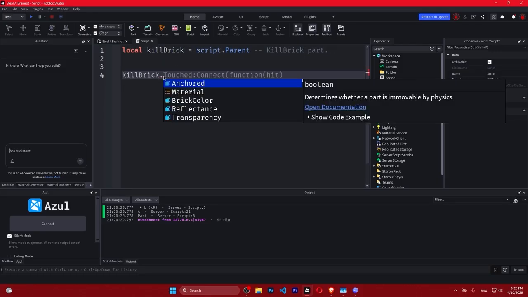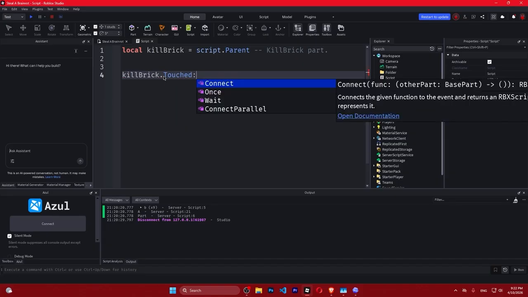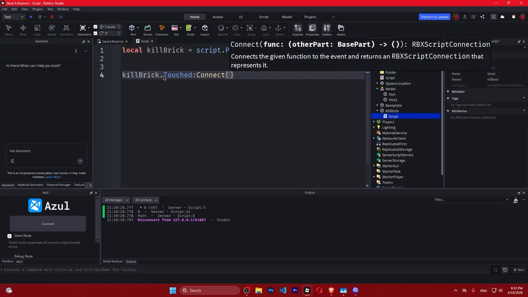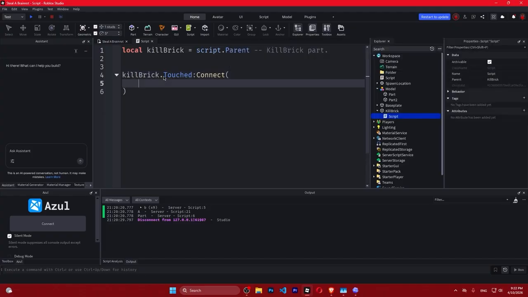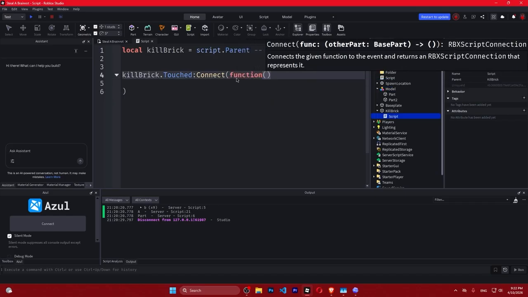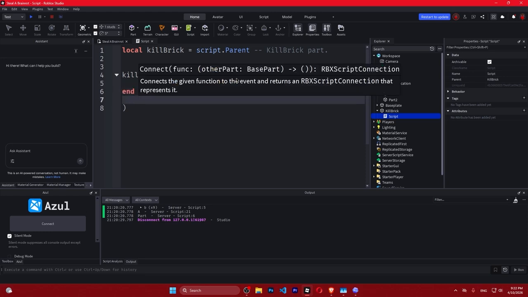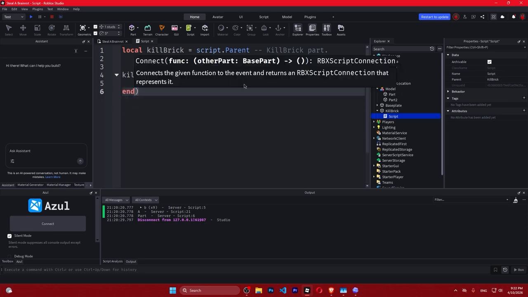So let's go killbrick.Touched. We're also going to use autocomplete when we can. We want to connect a function with it. So when this is touched, we're going to do function, otherPart. What we're going to do in this case is very simple.